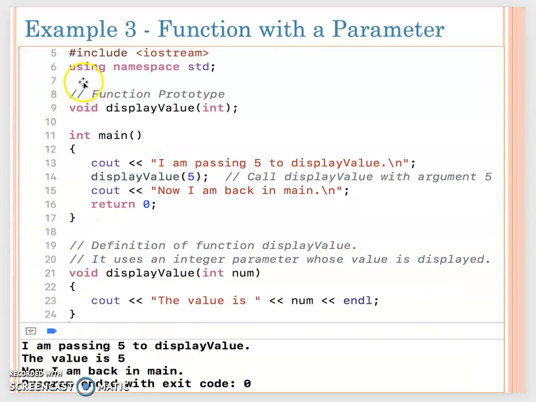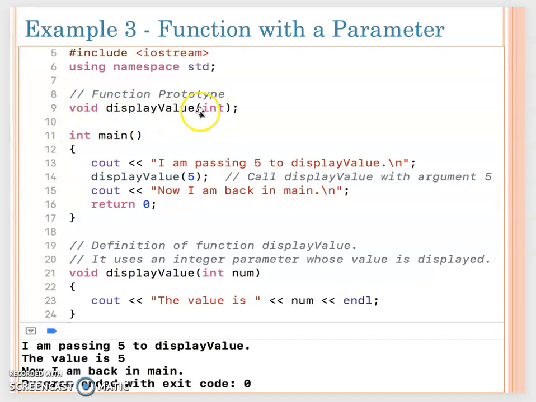So you can see in example 3, we have the display value. From now on, we want you to have your function implementation after your main, and then you have the function prototype. The function prototype will only have the return data type and function name. If you have parameters, the same thing, we only have the parameter data type.